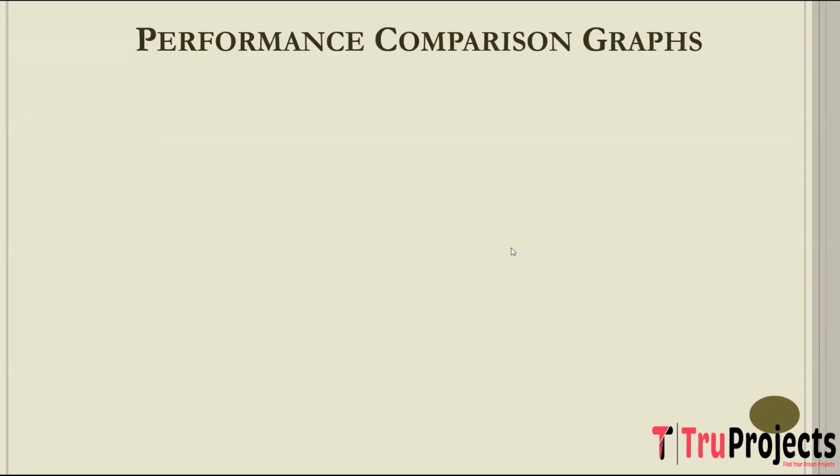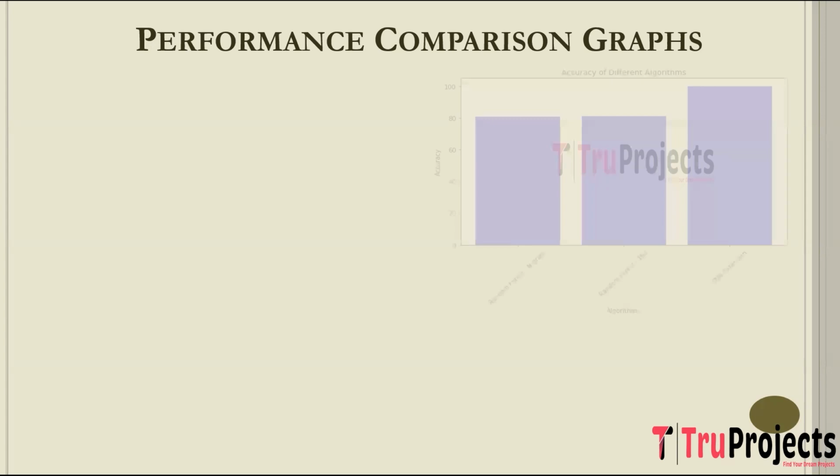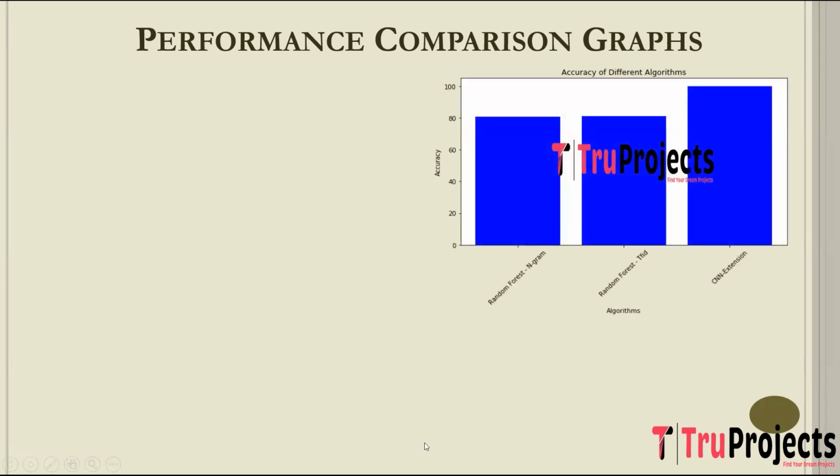We have used accuracy, precision, recall, and F1 score, which are the performance metrics, to evaluate all the classification models built in the project. So here we have performance comparison graphs for all those metrics. This is the accuracy comparison graph. Here in the graph, the x-axis represents all the algorithm names and the y-axis represents the accuracy score. Similarly, we will have the same for the other graphs also. Now we will know what this metric accuracy is. Accuracy is the proportion of correct predictions in a classification task, measuring the overall correctness of a model's predictions.